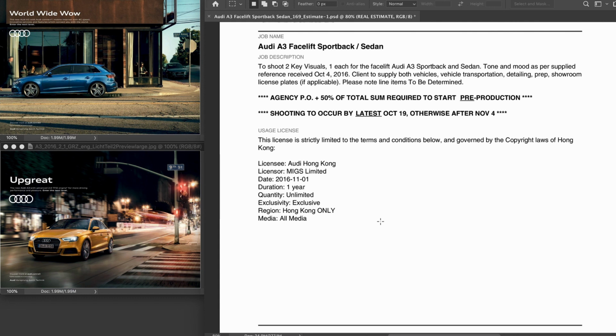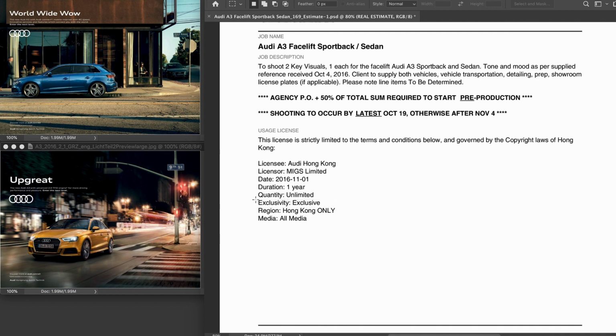is the usage license. So this is the key thing that we talked about earlier, and all the parameters of each license determines the usage rate that I charge them. So the main keys to consider are the duration, which is in this case a year. The quantity is not really that important anymore, but that just basically means how often will this image or images be used during the course of that year. Not really that key anymore.